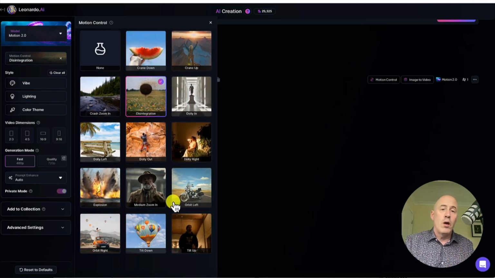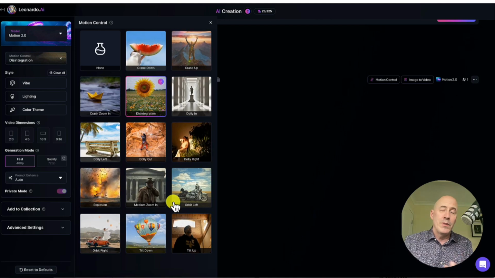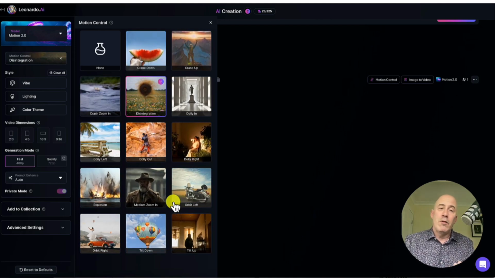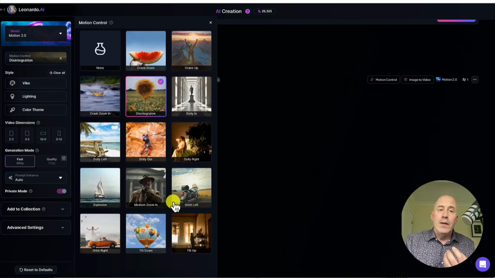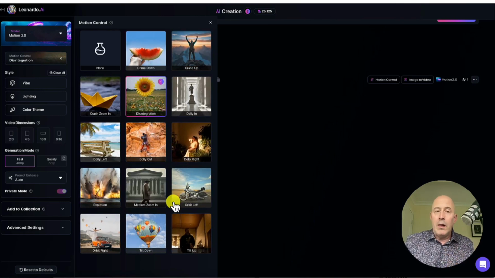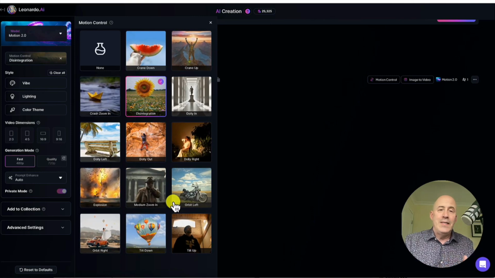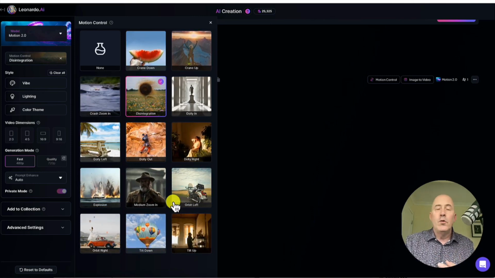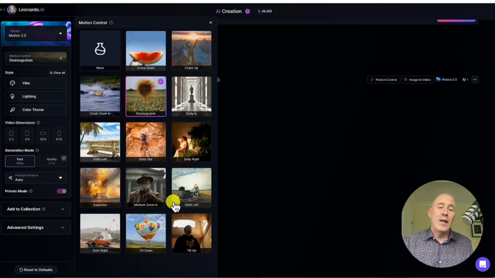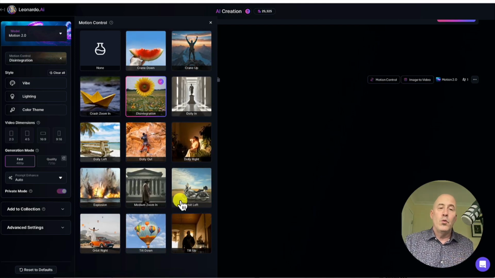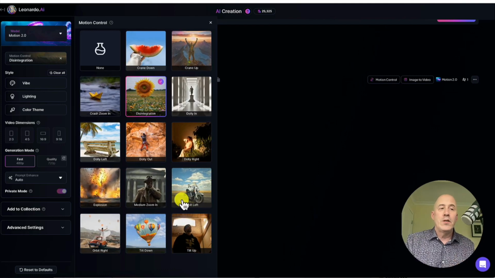Maybe we need stronger prompts in this process, but as we saw, when I started confirming the prompt of the motion control element, it didn't work. So who knows? We'll see. I want to hear your experimentation. I want to hear about what worked or didn't work for you with this new feature.